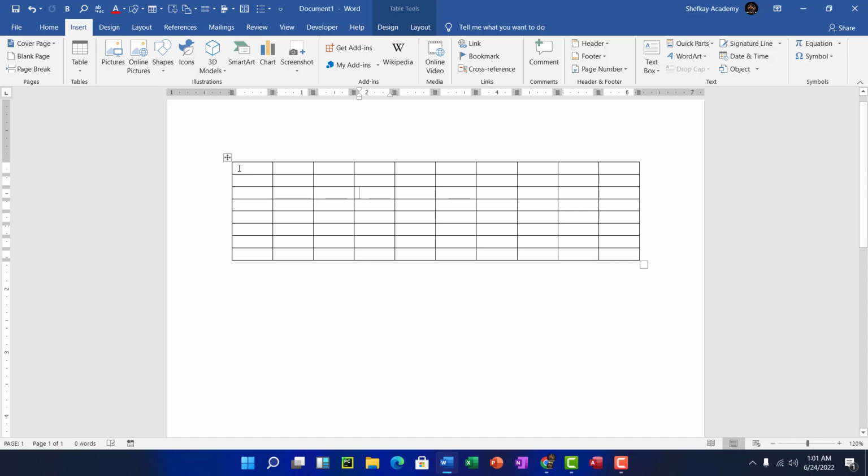In other words, row is the horizontal arrangement of line, and column is the vertical arrangement of what? Of line, and cell is the intersection of rows and columns. Is it clear?